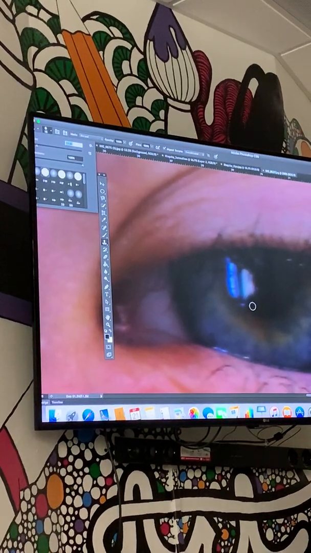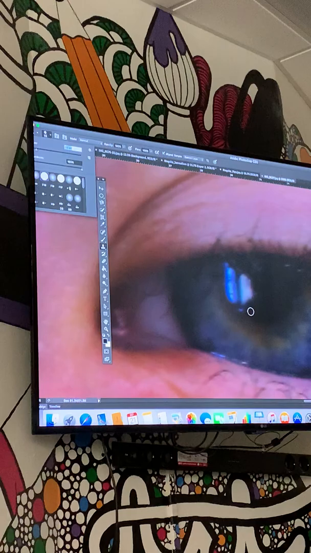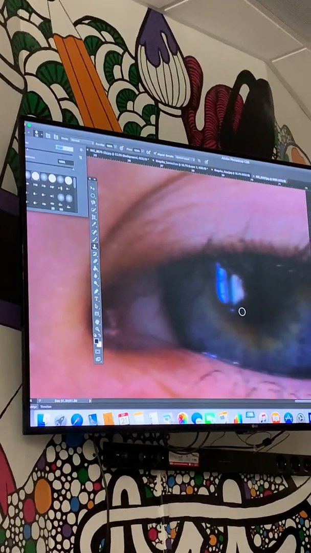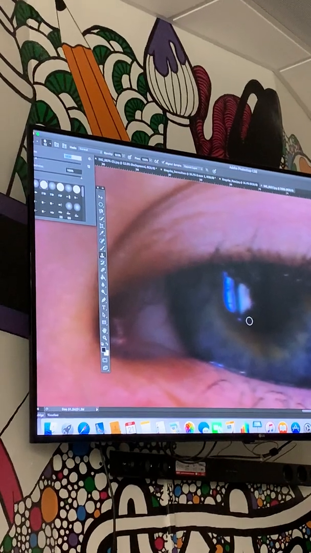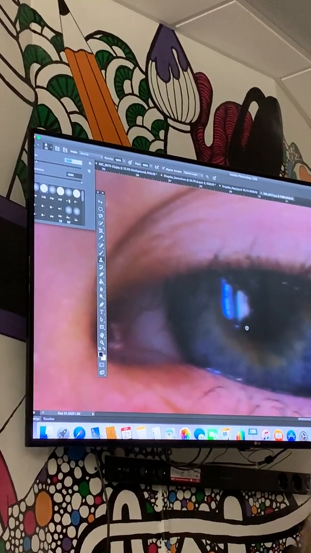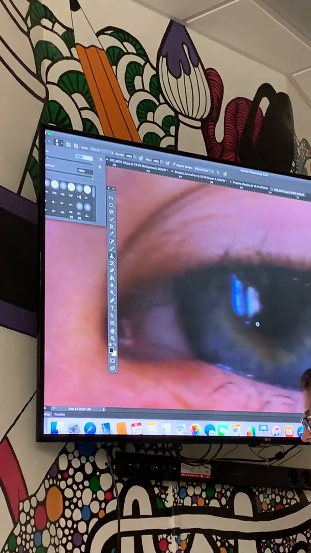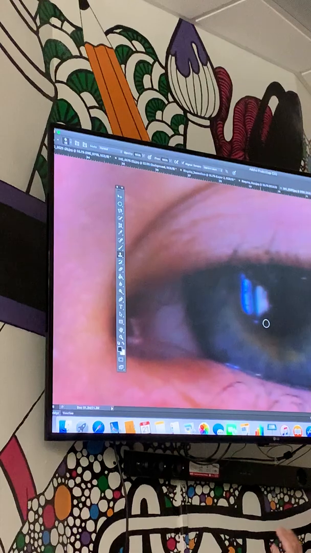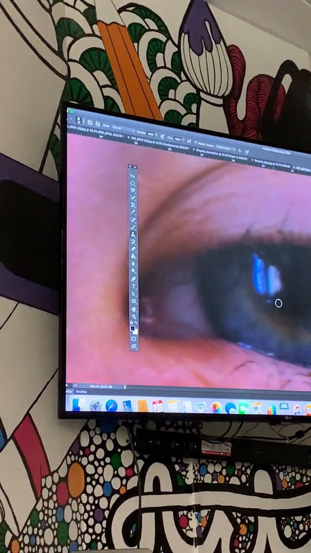So what I'm gonna do is essentially soak up what's right there, right where my circle is. I'm gonna soak that up and that's gonna become my paint to paint on the other side. So I hit Alt. See how it made that? It turned it into kind of like a scope. So it's going right here. I sight in on it, I click. Now wherever I paint, it's going to be that color.